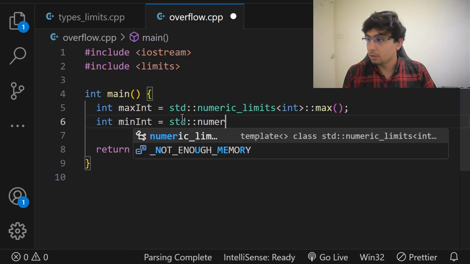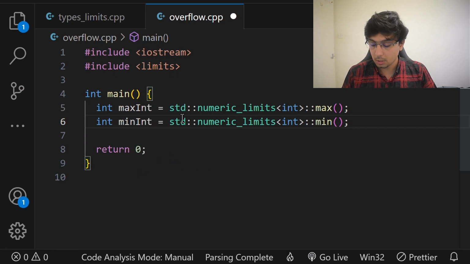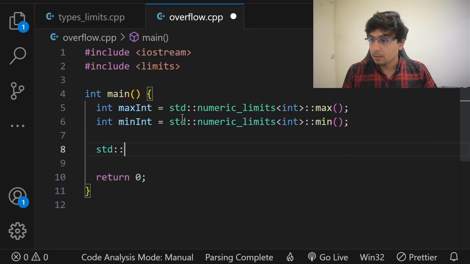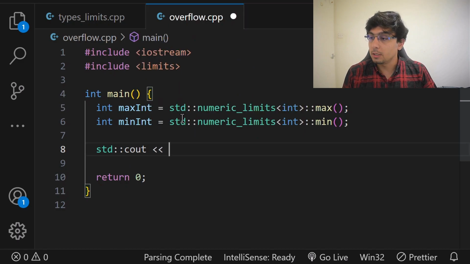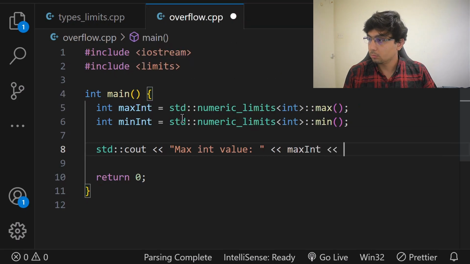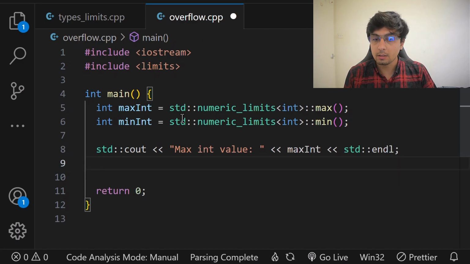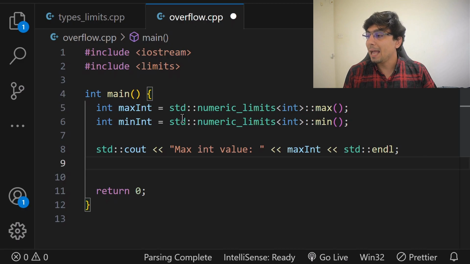I will use numeric limits of int and use the min function, and let's print the value of max int. On the other hand, let's add 1 to this max int and print its value to see what's going to happen.